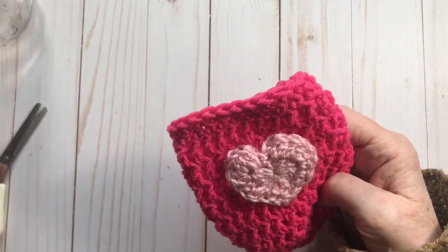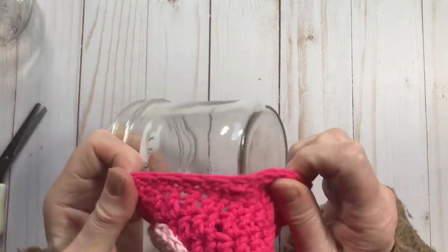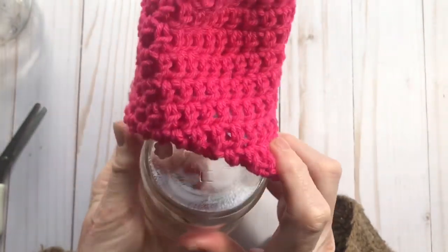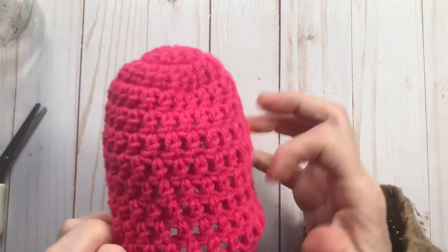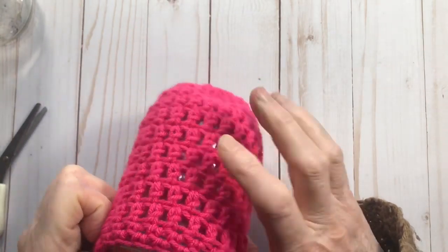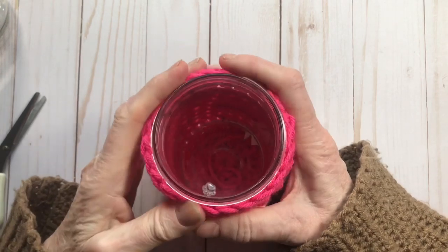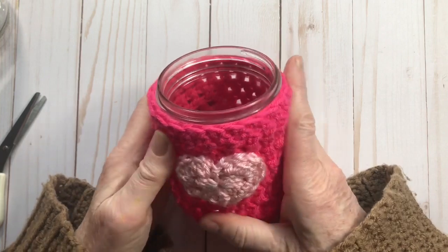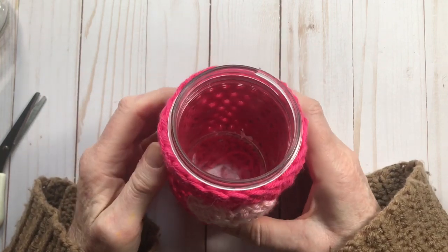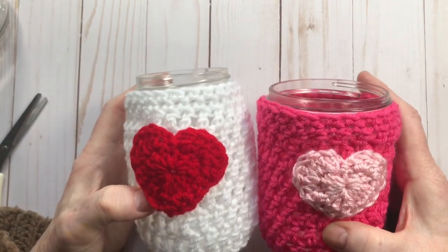You can also put it on a jar that's like this, that's got straight edges. I took this one out of my daughter's laundry room. I needed some mason jars to demonstrate, and I just really wanted to show you that you can use different jars with this. This is a bit of a wider one. It's wider at the top. See how that fits in? But it just shows the versatility of this cozy, because you can fit it onto here, and it just looks gorgeous, just the same, right? So there we have a pink one to contrast with the white one. You can see how they're a bit different.